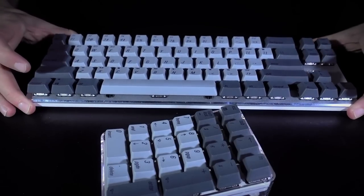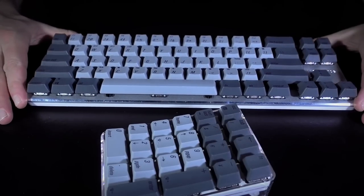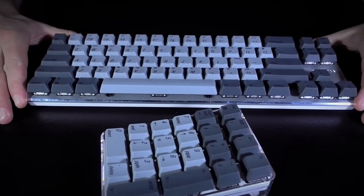All right, I think it's time that we took a quick look at the Bluetooth functionality and backlighting, and then we put these through their paces.